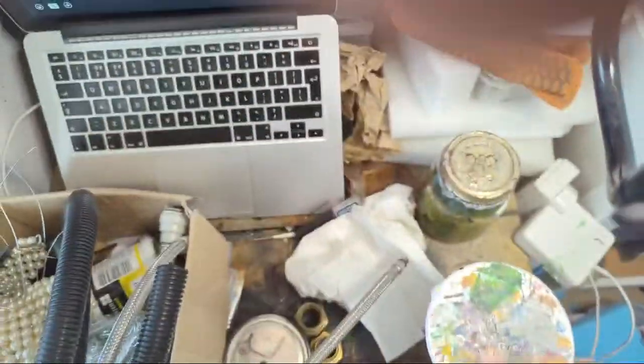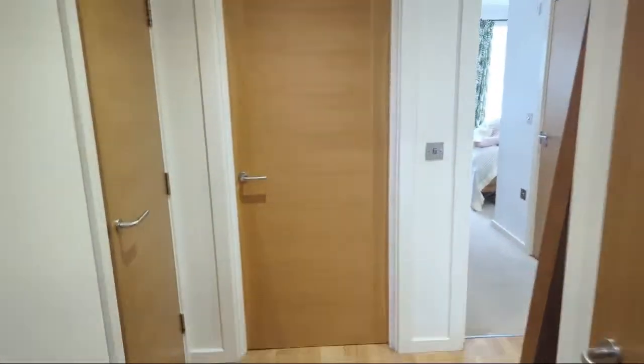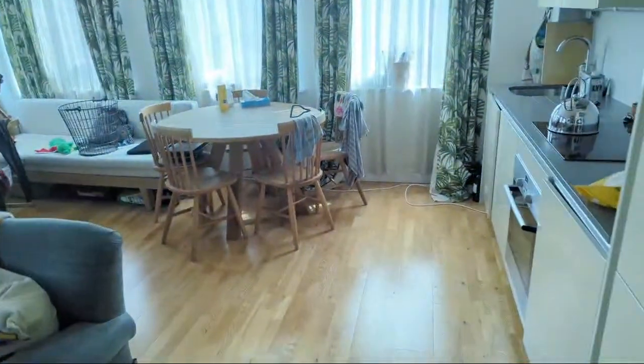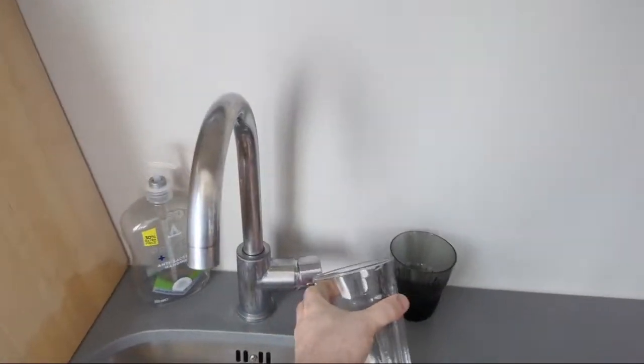I am going to grab some water. So you get a little miniature tour of my house. Water thing. My lovely hobby space. Cool. My umbrella. My kitchen slash living room, my sink.